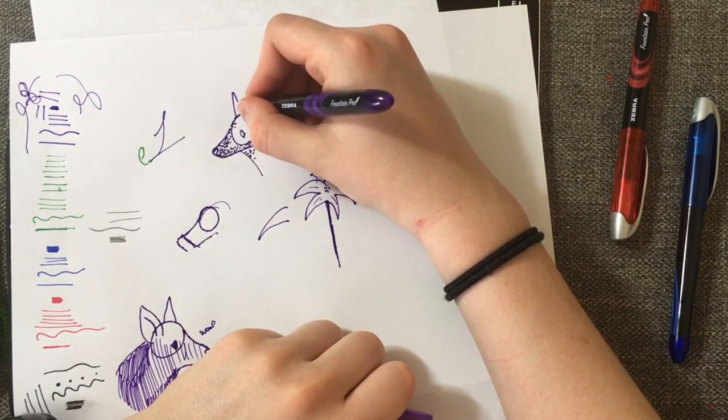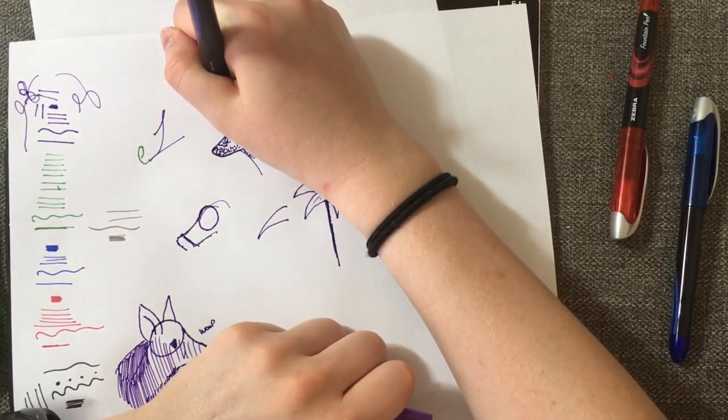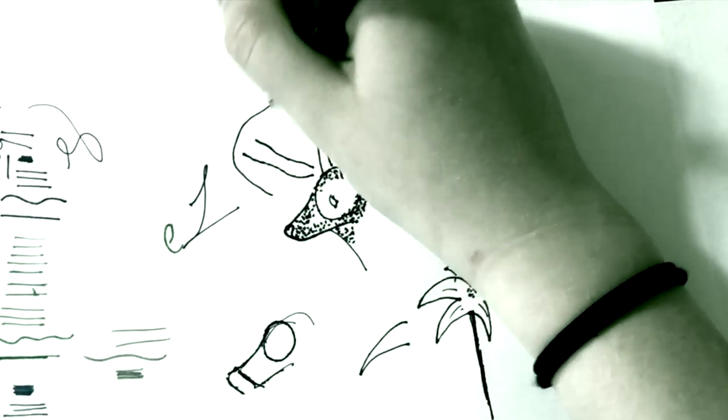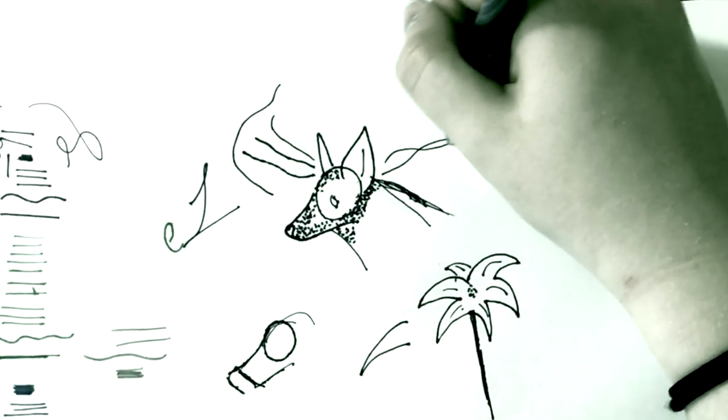Give them some sort of, I don't know, like magical powers, telekinesis. I don't know how to draw the telekinesis things. They just kind of look like jellyfish.